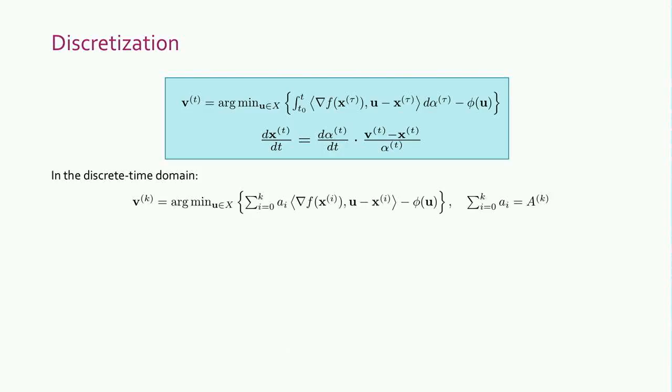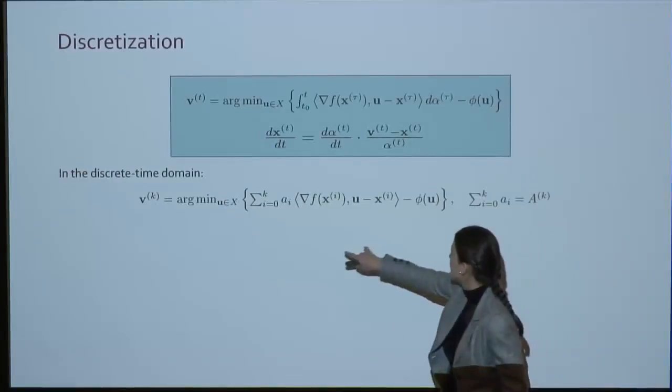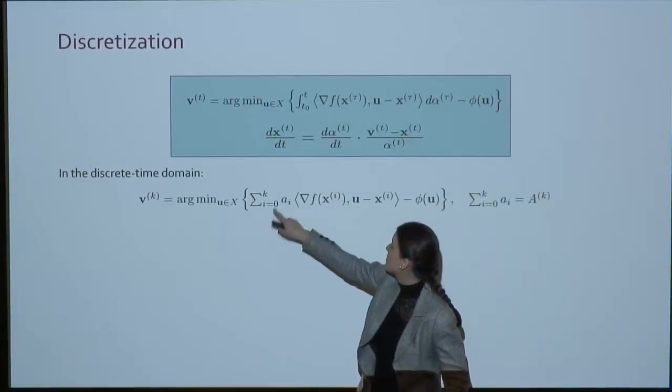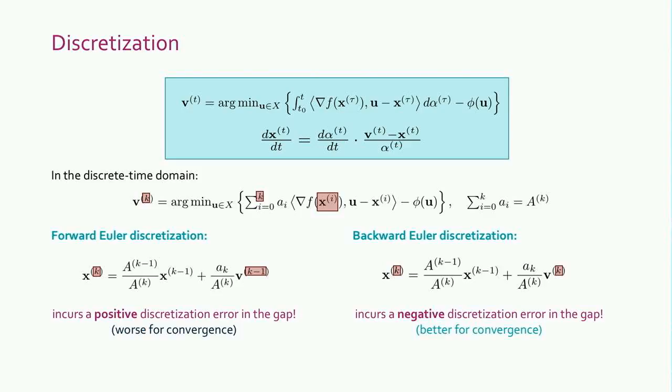Here's our continuous time dynamics. In continuous time, v of k is not really what I'm discretizing. I'm discretizing x. Those are my solution points. So effectively, I can just replace the integral by a sum and discretize. That's my vk. One thing to observe here is that this summation goes up to k. So vk, in fact, depends on xk.